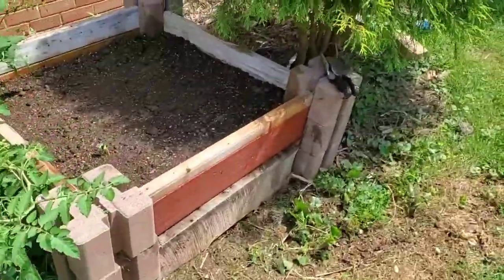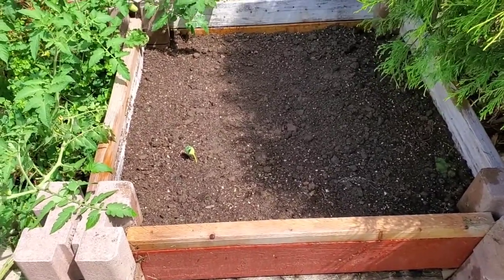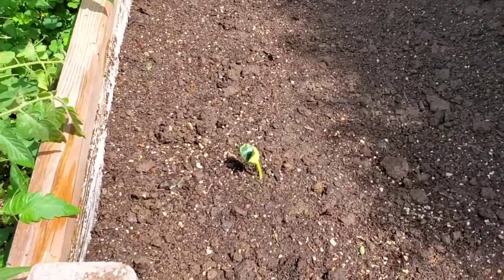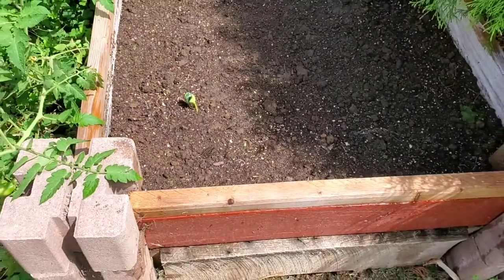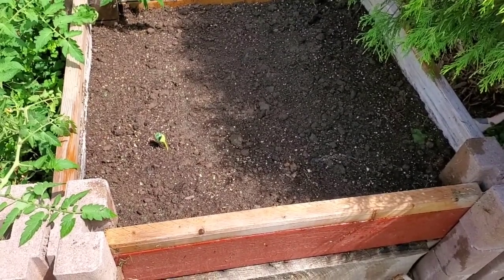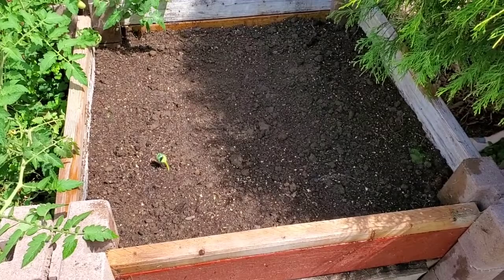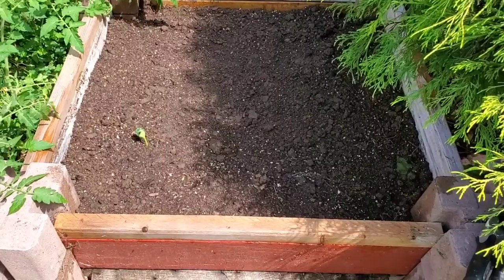That'll come. In this bed, this had zucchini and cucumbers in it, and today I ripped out the last of the cucamelons. The zucchini was already spent, the cucumbers were already spent. I got good yields on both. Now I have this yellow zucchini that I just planted to get one more flush of fruit before the first frost comes. My first frost date around here is usually between October 5th and 15th, so I aim for the 10th. Although the last 2 years we've had a light frost earlier than that, but I just cover everything and it survives. The rest of this bed now is planted out with fresh things, all seeds.